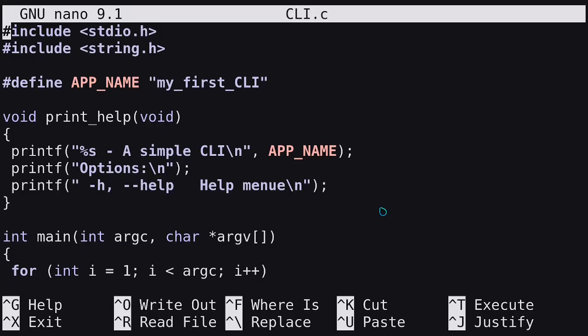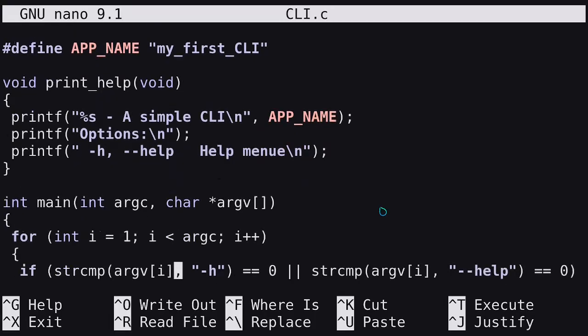We learned about the standard IO and the string headers. We learned about how a function works. So we do have this function that does something for us. We learned about how to print into different streams.